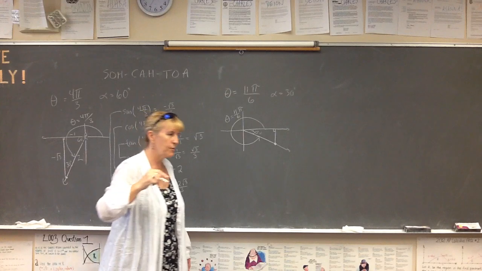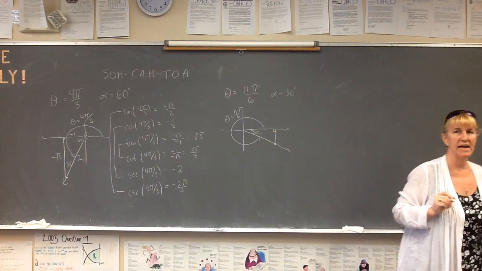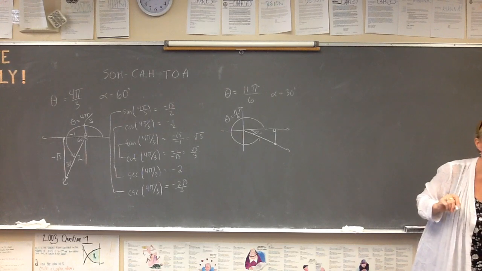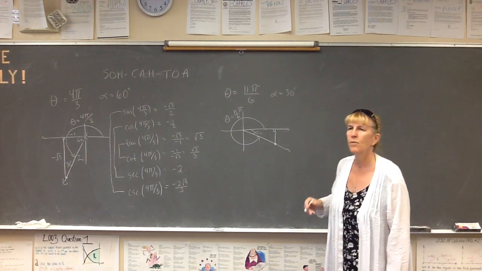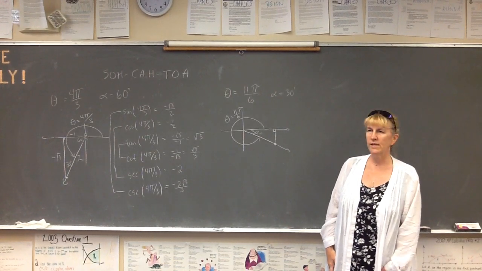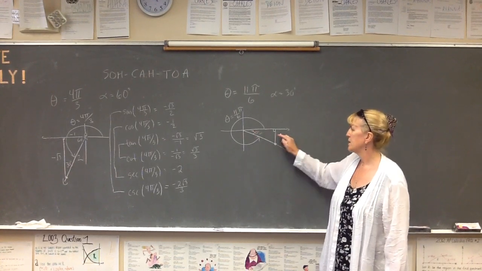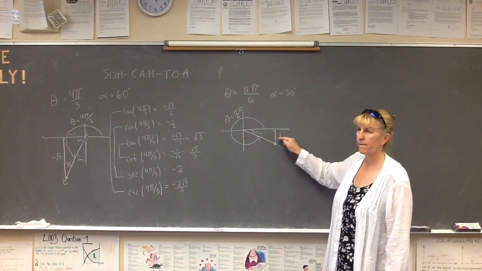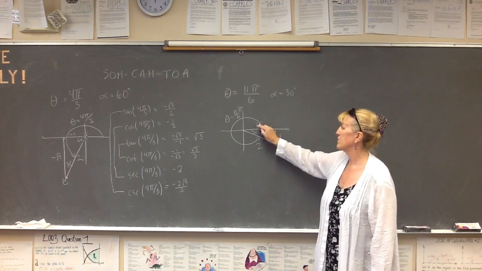This has to be a what triangle? 30, 60, 90. Ratio of the sides? 1, 2, and the square root of 3. Where does the 1 go? On the short leg, across from the 30-degree angle. So here's your 30, there's your 1, where's your 2? On the hypotenuse, and this here is the long leg, root 3.